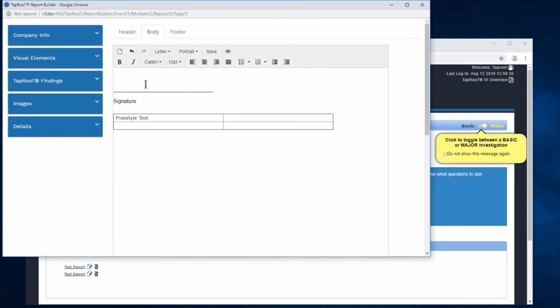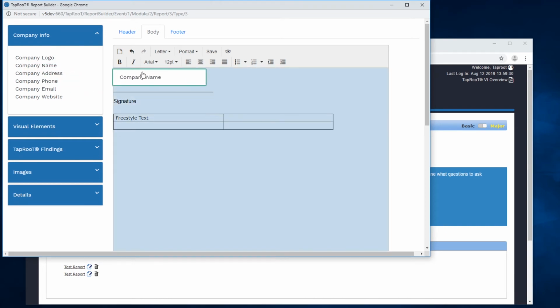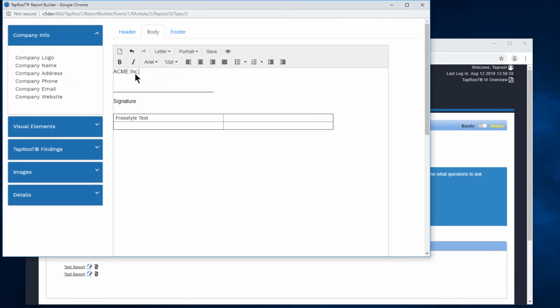One other thing I want to add is that variables are only going to be in the template builder and not the report builder for a specific investigation. So in here, I'm going to drag company name, and in the past, it would just say company name. The variable would be in here, and you wouldn't be able to see it until you previewed the report or viewed the report by clicking on the link.